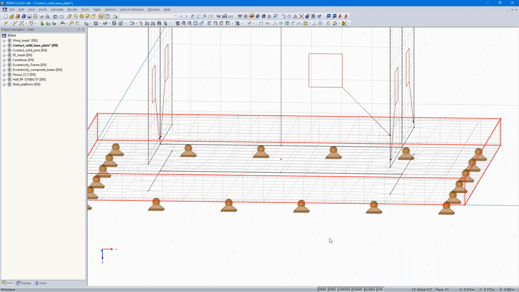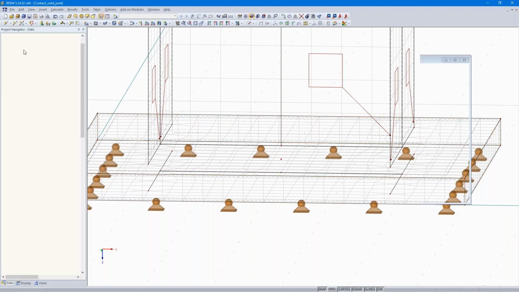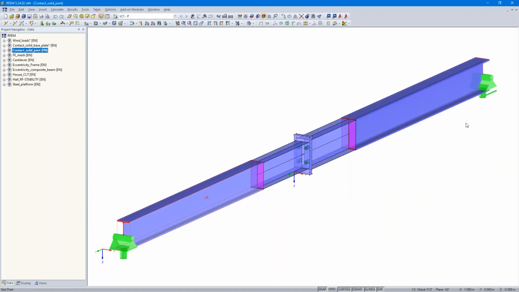The first option that I showed is the favorite in this case here, but sometimes you can only use the second option, this option here. I show you an example. That's a single span beam.